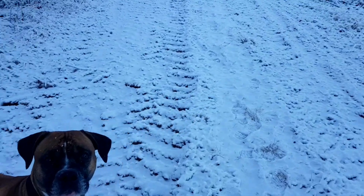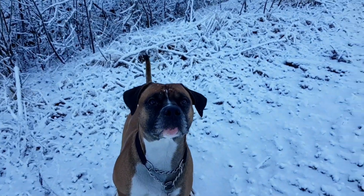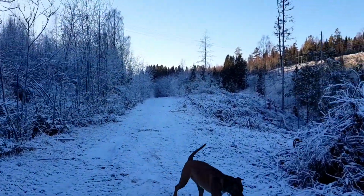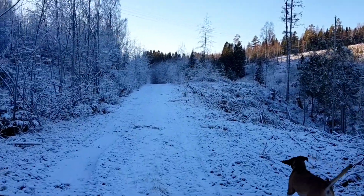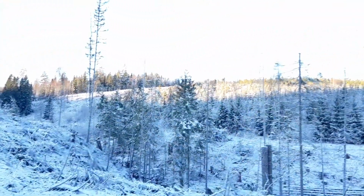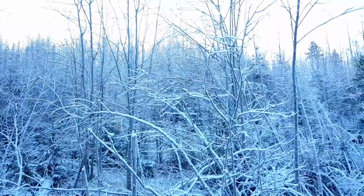I'm gonna turn this around and put the leash away because it's in the way, and do some recording when I throw the ball. Here she is. Whoops! Ready for me to throw the ball. Whee! It looks bluish instead of white. Maybe if I do lighter like this, this is how it looks. And you can see there's a little bit of sun, but it's so low it doesn't get past this mountain. It's a little mountain here.